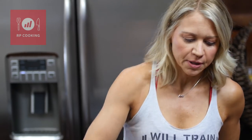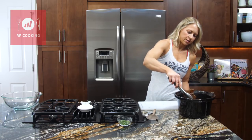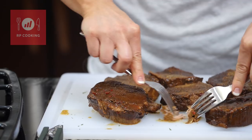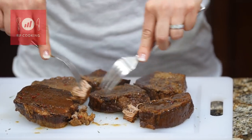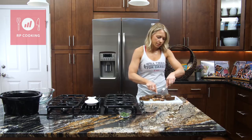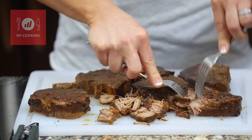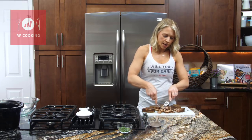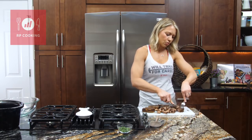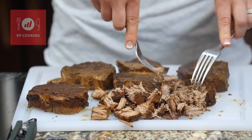Alright, so our beef has been slowly cooking away for hours. Now you're gonna see how tender it gets. I'm gonna take these pieces out — you can see one piece already fell. You can just see how tender that is. It just flakes like nothing — that's just gonna be amazing. You can certainly eat it plain, or if you get carbs, this would be amazing with some whole grain pasta or noodles. You could have this just with veggies on the side, sweet potatoes. It's gonna be great to make sandwiches and wraps. There's so many things you could do with it, and it makes a lot, which is great.